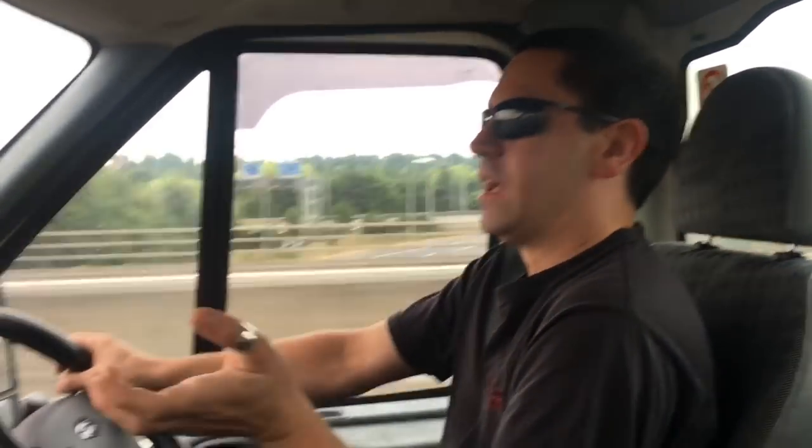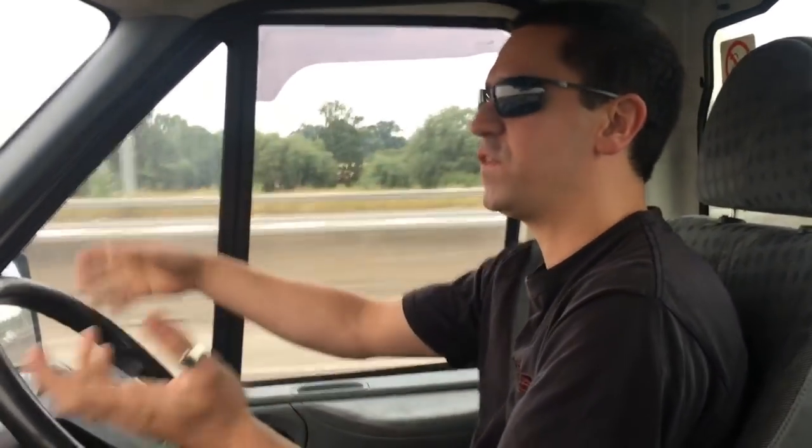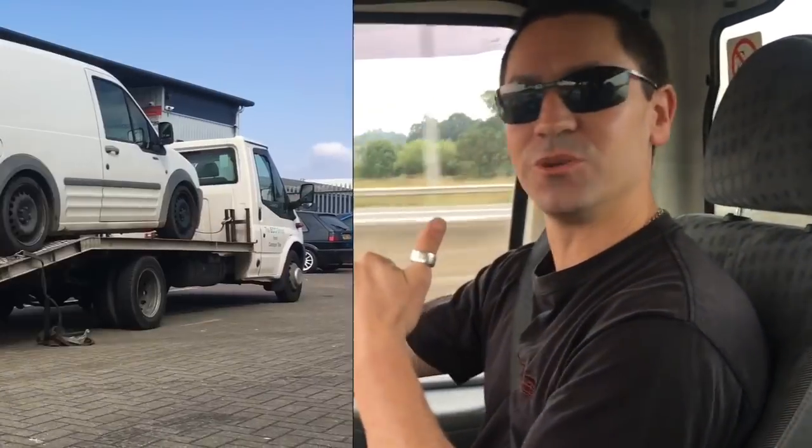So yeah, unfortunately it's not gone the way I wanted it to go. You know, the clutch is slipping, the engine's a little bit hanging, it's making some interesting noises. I think it's got a little end knock or something like that. So hopefully it holds up. I'm going to put it on the dyno today, see what power it makes, and fingers crossed. So yeah, stay tuned.